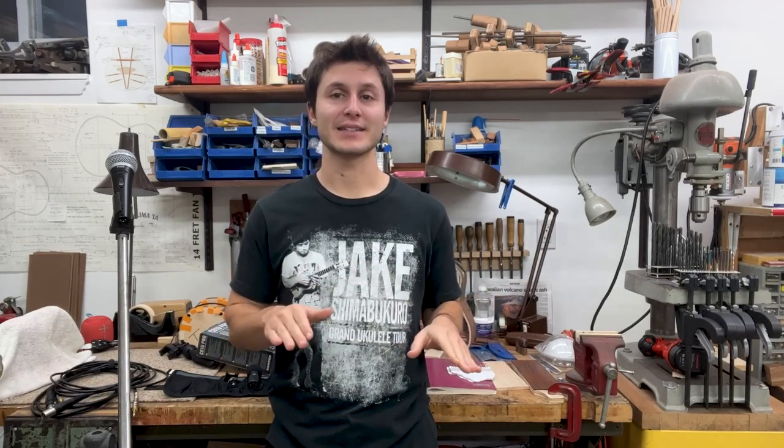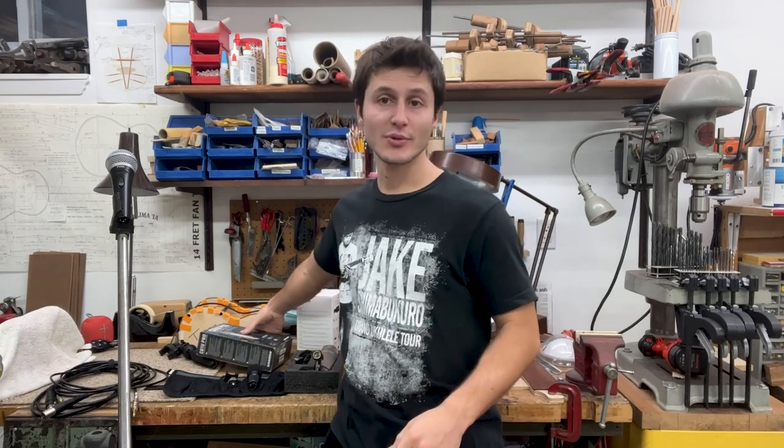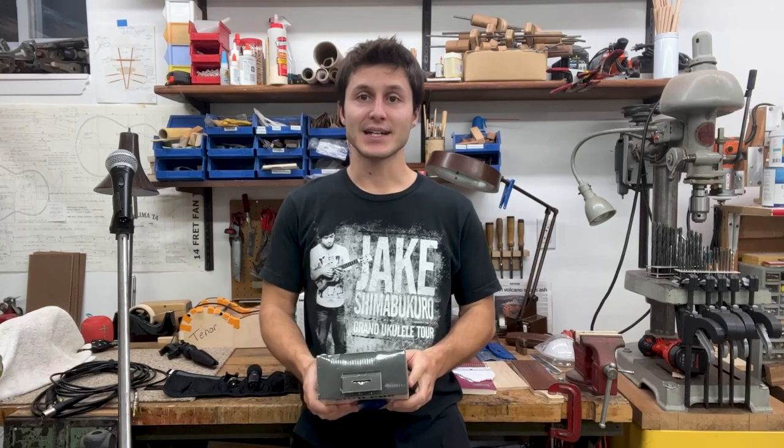Every piece of gear you add makes things a little harder — there's a learning curve for each one. So I go without the audio interface and use USB mics. XLR and quarter-inch cables are good at keeping sound clean and not distorting it, but technology with USB has really improved in the last few years, and I've read many reviews online confirming that USB mics are doing a great job.